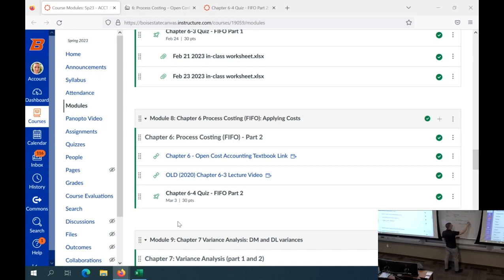And luckily, if I'm asking about the ending WIP cost of any kind, you're going to follow the same procedure that you had for the weighted average method. So hopefully that comes naturally. You can transfer over that knowledge directly into it and say, well, I'm going to take the equivalent units in ending WIP, multiply it by the rates from step 2, either ones that I calculated during the problem, if it's a more comprehensive problem, or the ones that the professor gave me in the problem. So that luckily is all the same.